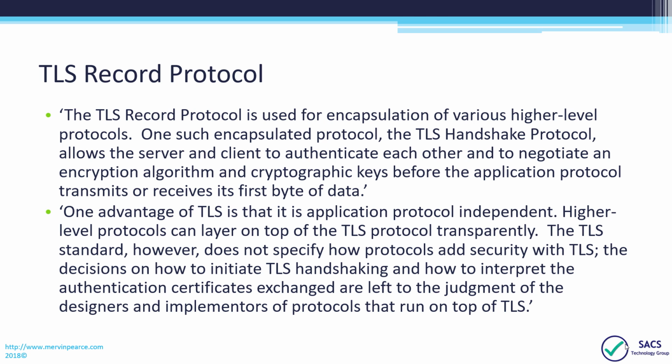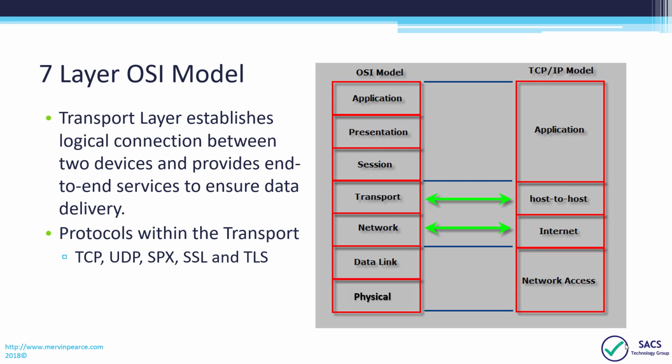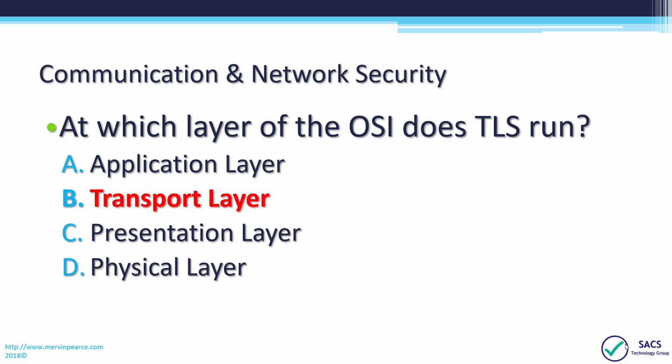So taking this all into consideration, the correct answer is, of course, that it is at the transport layer. The transport layer establishes logical connection between 2 devices and provides end-to-end services to ensure data delivery. Protocols within the transport layer, of course, include TCP, UDP, Sequenced Packet Exchange, SPX, which is Novell Network, SSL, and TLS. So, correct answer, transport layer.